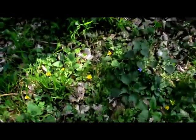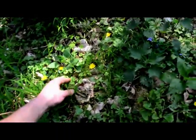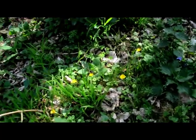Got some lesser celandine there, or celandine, however you want to pronounce it. People take these and they take the root. Some people cook the leaves like a vegetable. I'm not going to bother digging any root up, but when you take the root up, you get a little small white bulb on them. It's a starchy bulb, but you don't want to be eating it raw, you want to roast it, because it can have toxins in there which can make your stomach feel a little bit sore. It gives you stomach cramps and stuff.